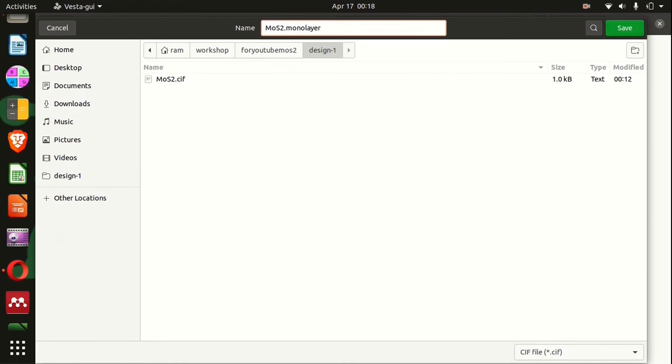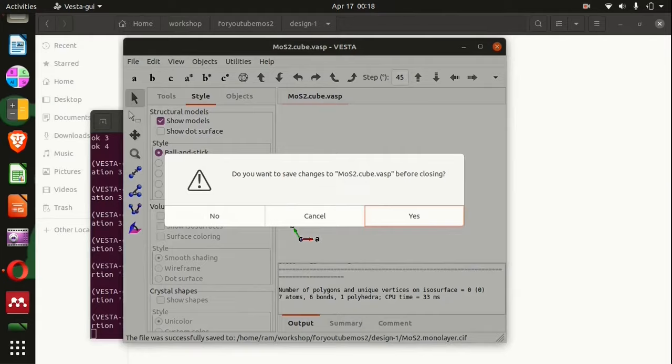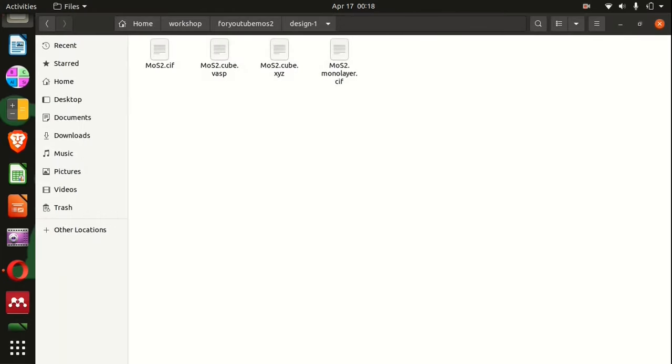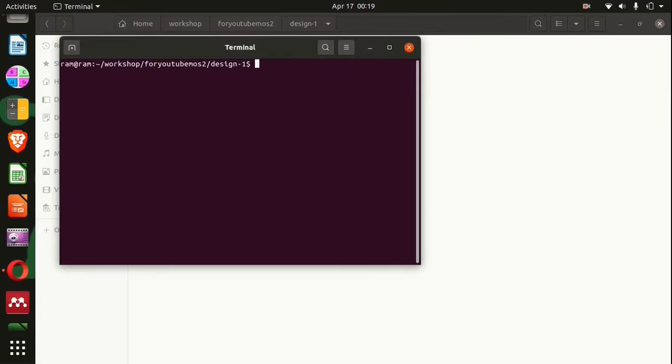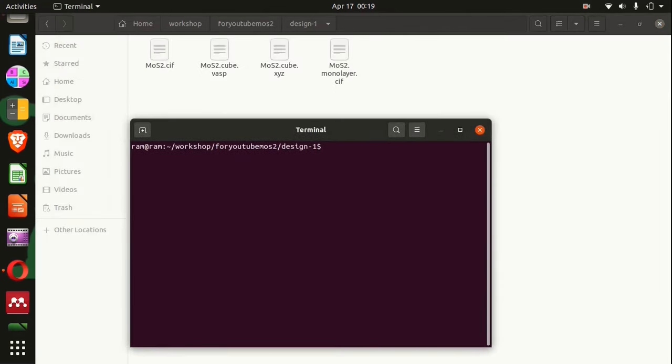Actually I did the calculation by using SIESTA software, so SIESTA needs the input in FDF format. So make this designed monolayer into FDF input for SIESTA. I made the input using GDIS. GDIS is also software which helps us to directly change the designed coordinates into FDF format input for SIESTA. You directly make it. I want to show you.